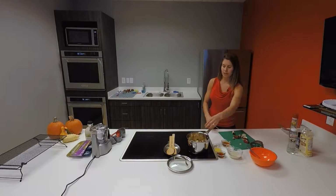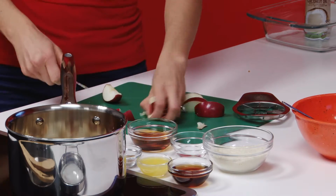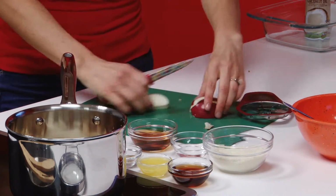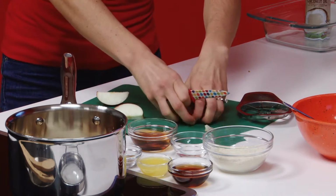Some people like sort of a smaller cut to make it a little bit more of a mushy filling. Some people like them a little thicker. I'm gonna do kind of a medium size, bite-sized piece for our apples and just chop them up. You can even put a few pieces together like this to make it go quicker. Watch out for your fingers.